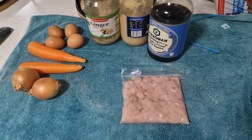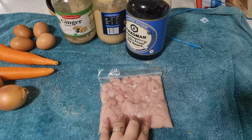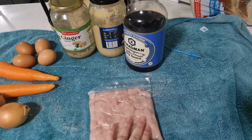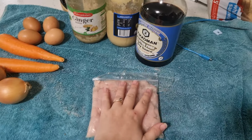For tonight's dinner, the kids have requested egg drop soup. So we have diced chicken, which you would have seen in my fried rice video. If you watch to the end, you see me dice up all the chicken, slice it, and portion it out into the meal-sized things. So I got diced chicken.